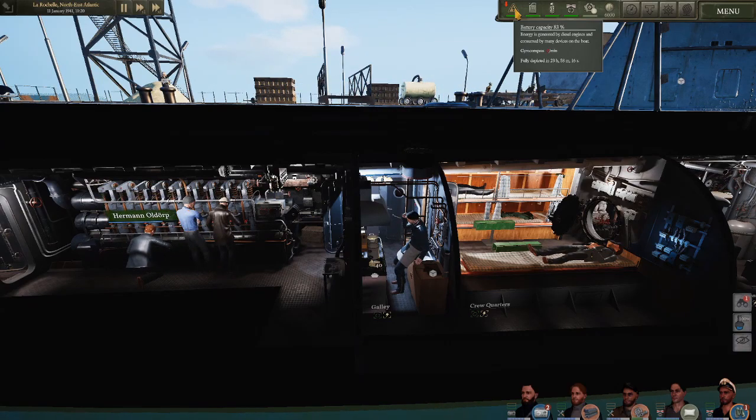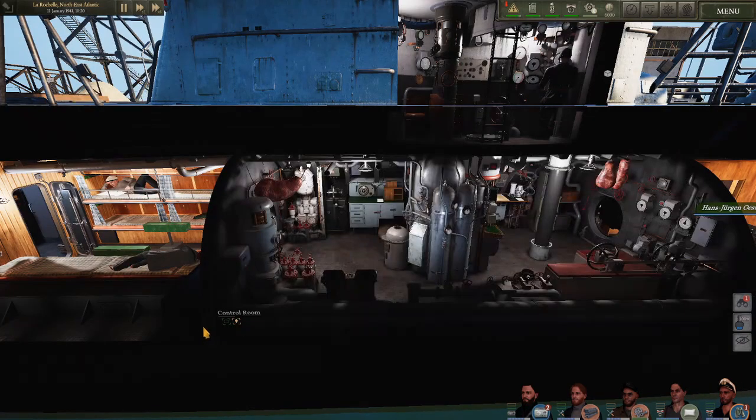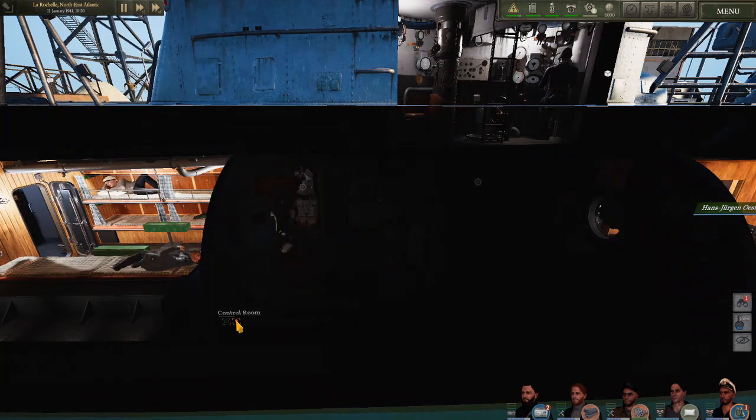Right now, you can see that our battery capacity is 83%, and it is falling, and that's because our gyro compass is on. It's taking away 2 electrics per minute. So if I was to turn the gyro compass off, this should be at an absolute neutral value, and we wouldn't be losing power. And you can just click this little button right here to turn the lights off. By the way, it kills all power to this section. So any machines in this section would stop working if I did that.